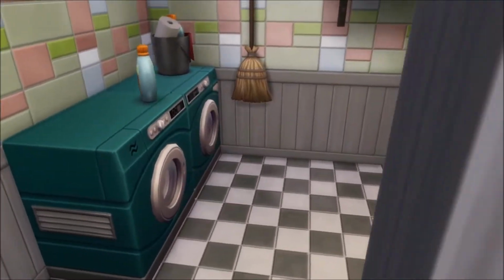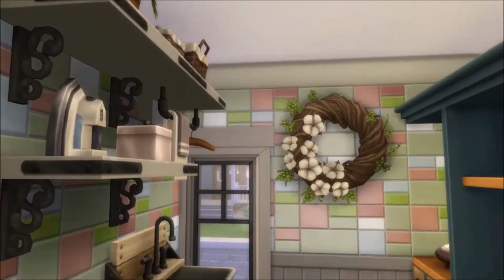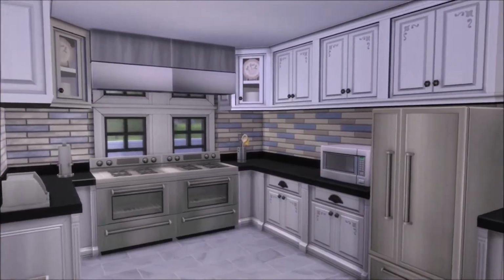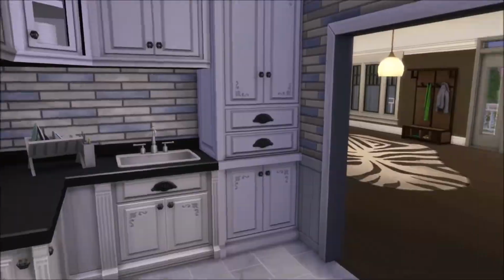But now we have a kitchen area, which is connected to a little laundry nook area, which is nice to have separated, but also, you know, somewhere where a lot of traffic is going, and somewhere where someone can usually be around to turn the washer and dryer off and on.